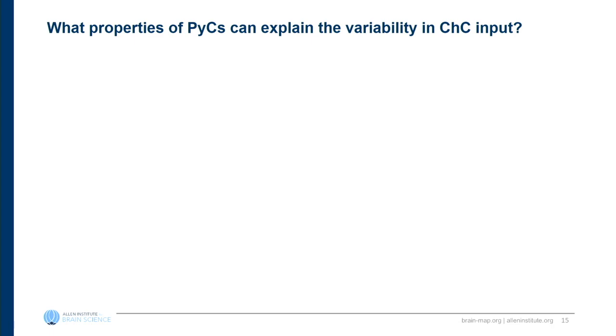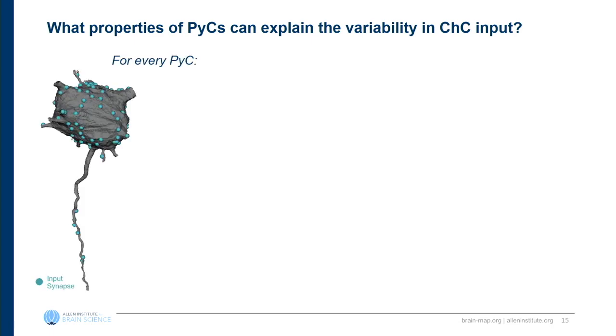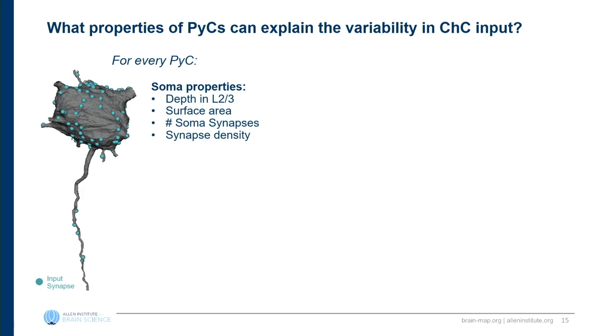So we wanted to understand if there are any structural properties that could help understand what's going on here. And so for every pyramidal cell, I computationally cut out the soma and a constant part of the axon initial segment. And for these bits, we could measure a number of properties about the location of the cell, the size of the cell, the number of synapses it's receiving, and then as well the AIS, we can get information about the size of the axon initial segment, and then also inputs from some non-Chandelier types that are rare but interesting.